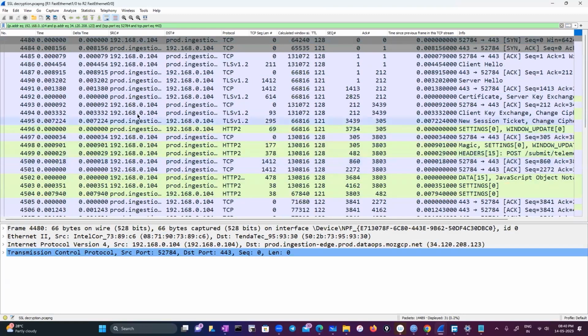Yeah, exactly. From this packet, this is the best way to differentiate.